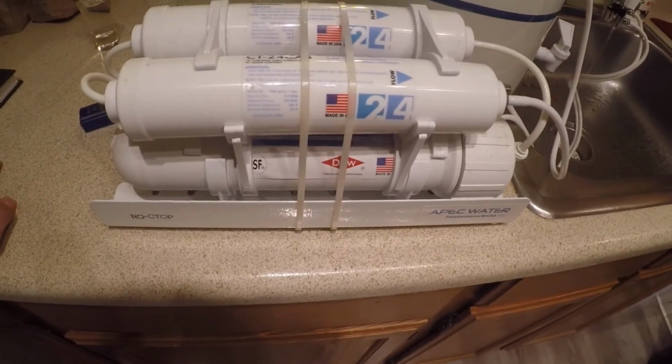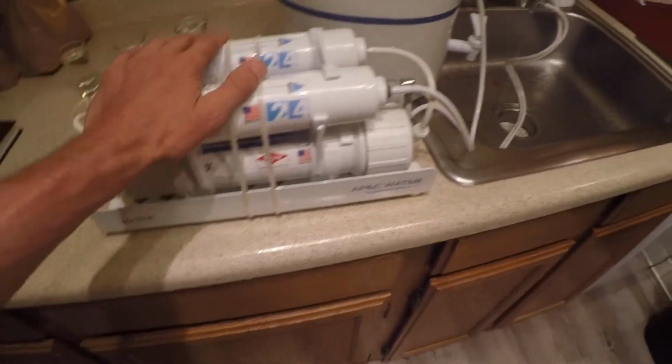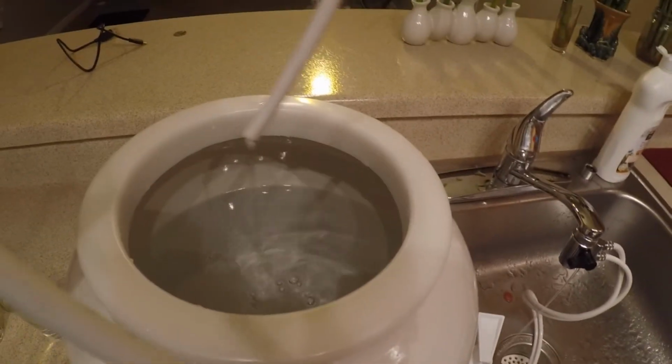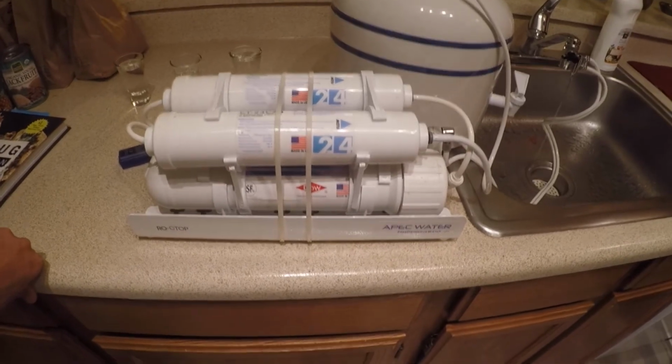2. That is fantastic. This recommends that you change the units once a year or 1,500 gallons. I'm assuming whichever comes sooner. I've probably run close to 1,500 gallons through it. You're noticing it's really not coming out very fast at all, ladies and gentlemen. But my God, it's still working like a champ.